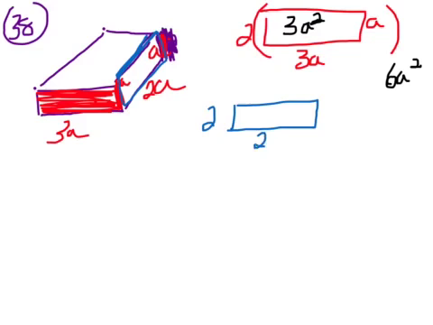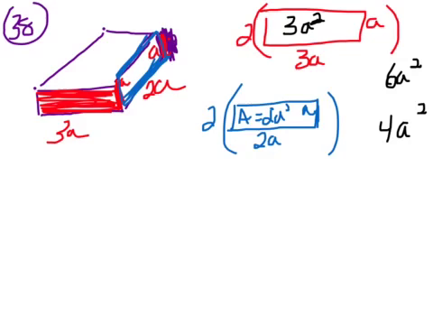Now I have 2A for this bottom piece of it here, so I'm going to label that. And then it's also A tall, isn't it? So if I look for the area of this little rectangle here, it's 2A times A. That would be 2A squared. Okay? But I have two sides that are 2A squared, so wouldn't that total up to 4A squared when I look at both of those sides and just add those together?